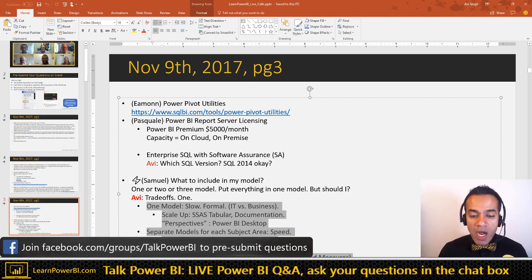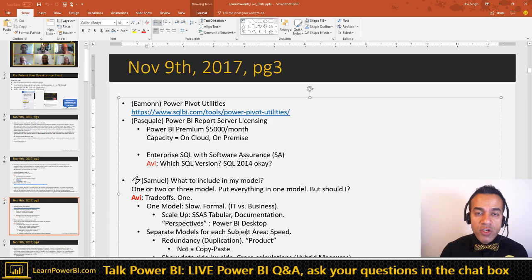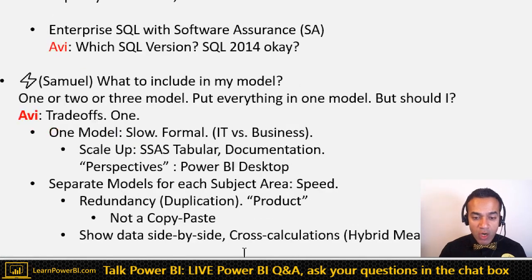And again, it's not about whether you should do this or that. You should know the trade-off. So let's go with a separate model approach. With separate models, what do you gain? What you gain is speed. Whoa, this is going to be fast. So I have 4 lines of business. When I work with Press, they give me the requirements. They say they want this, they want that.